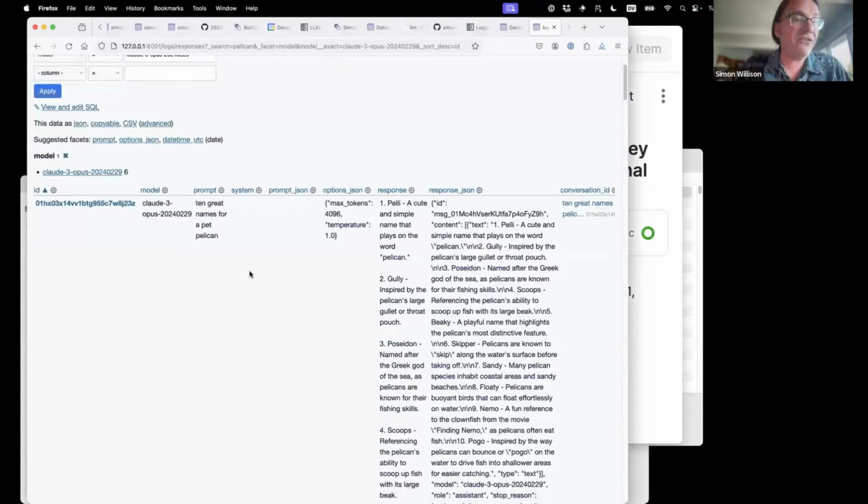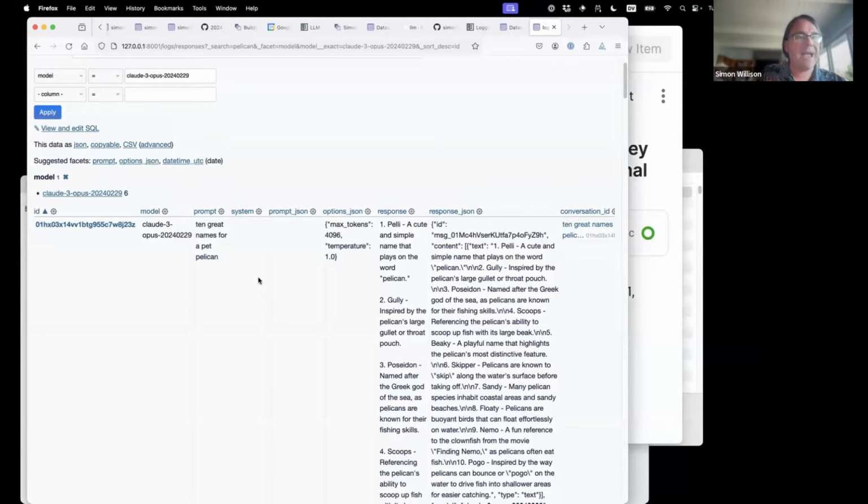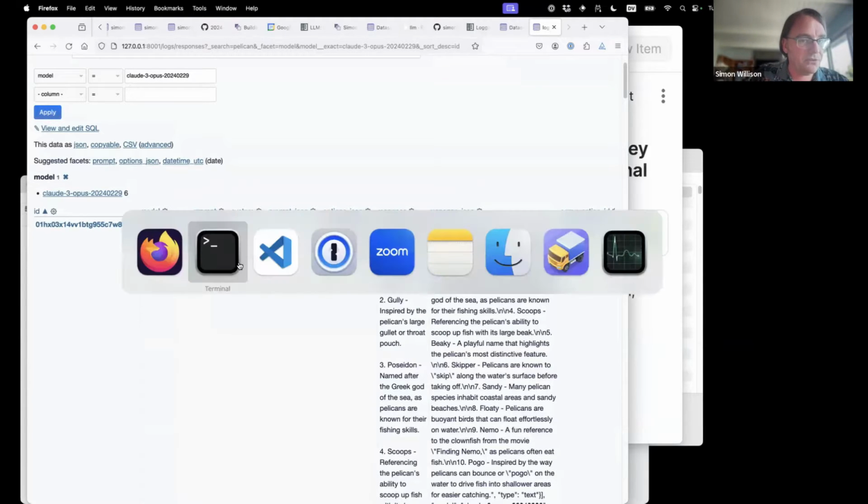But yeah, so if you want to be meticulous in tracking your experiments, I think this is a really great way to do that. Like having this database where I can run queries against everything I've ever done with them. I can try and compare the different models and the responses they gave to different prompts. That's super, super useful.